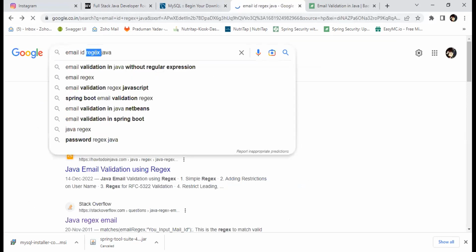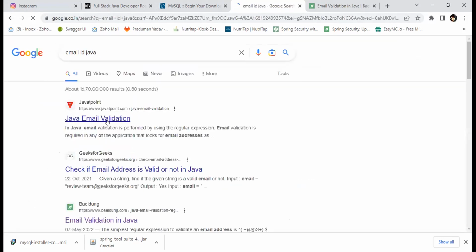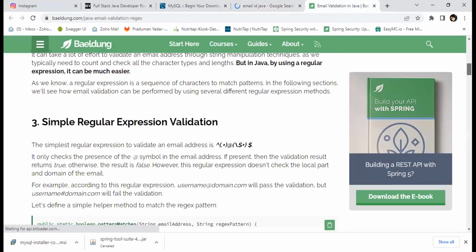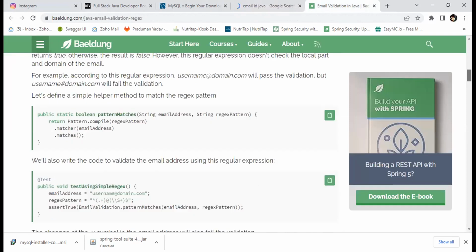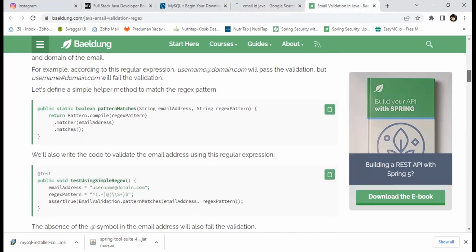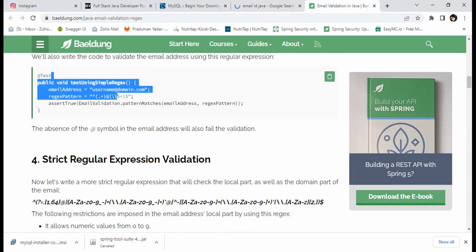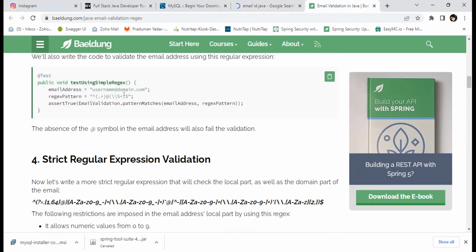Search regex, and they will show you more. Go to that website, so it will teach you also. You have here one thing which is called reference code. You can use this one. Great. So use this one only.